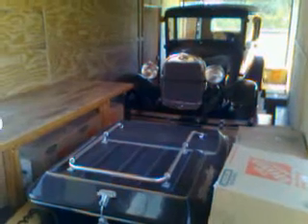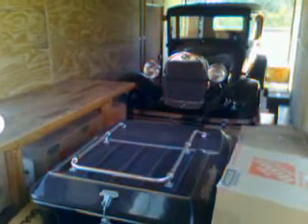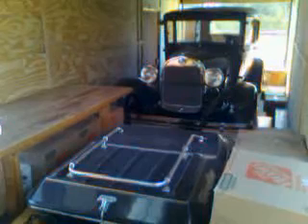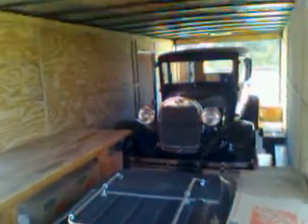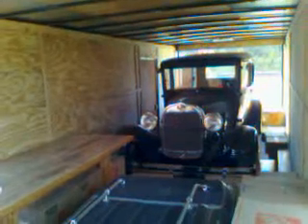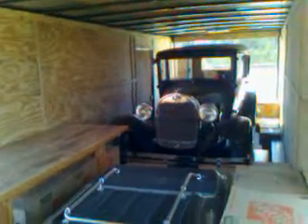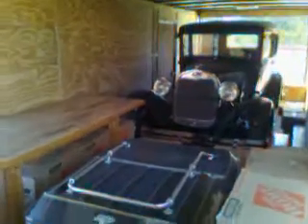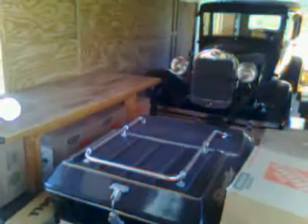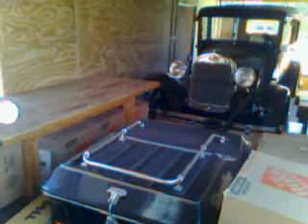So again, if you need a haul, give me a call at 260-804-6695. Whether it's just a classic car, maybe you got a couple of bikes, maybe you got some stuff in household storage — this load cost him less than renting a U-Haul truck and a trailer for the trip.